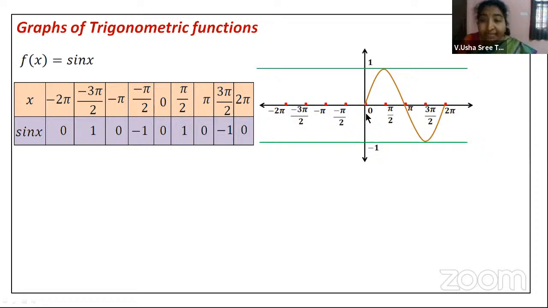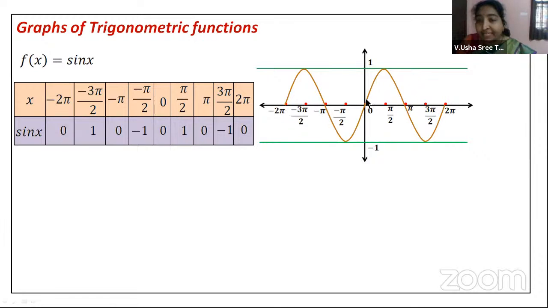Now on the negative side also we will try to take the same thing, children. So from 0 to minus pi, it is taking the reverse direction, just below your x-axis, isn't it? So this is the curve you're getting from 0 to minus pi, and from minus pi to minus 2 pi you're getting a graph like this, again a crest and a trough. Now observe this, from here to here it is pi radians, 180 degrees, and from minus pi to 0 it is another 180 degrees. So it is totally 360 degrees from here to here.